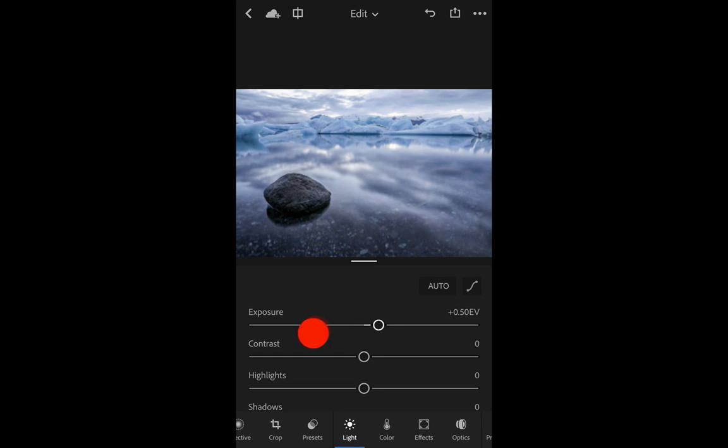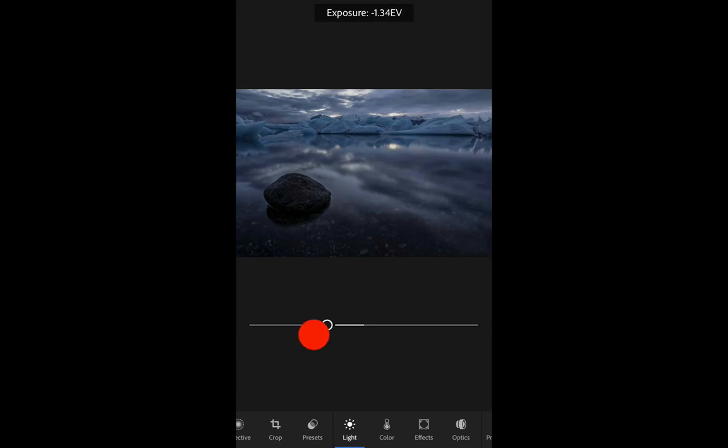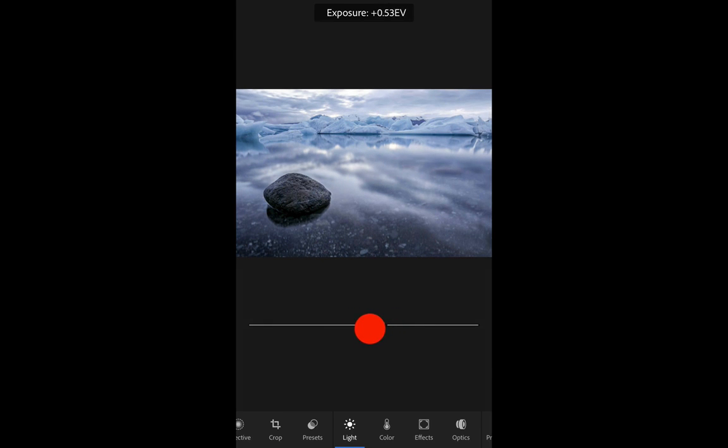If you want to decrease it, you can nudge to the left. Just tap anywhere on that line. Right there, you see the little red dot shows where I'm tapping. So you can just nudge a little that way, nudge a little that way. If you want a bigger move, then you can just grab it with your finger and drag and slide.